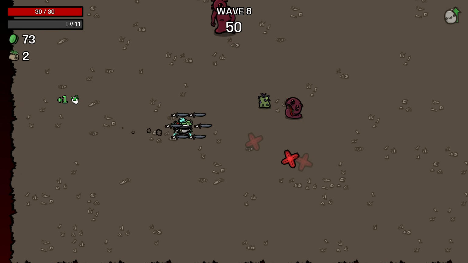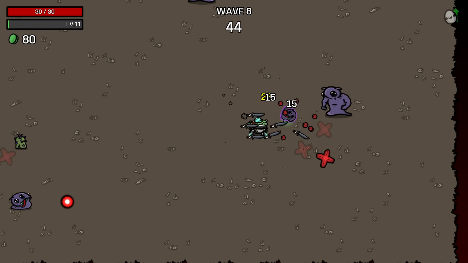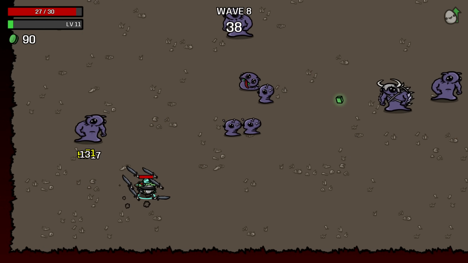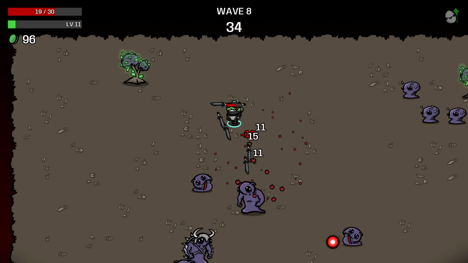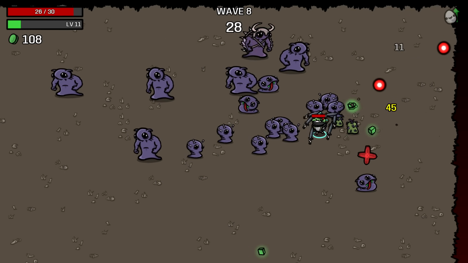I want my damage output to be high enough to just one-tap the boss, basically, because the way that we lose this run is if I take a bunch of hits in a row from an elite. So I want to make sure that we can kill it very, very quickly using our critical damage. That means I need to find more levels on our knives. That's the main thing that we're missing right now.